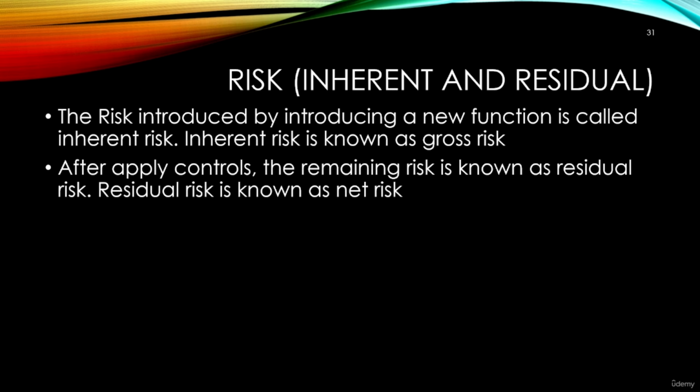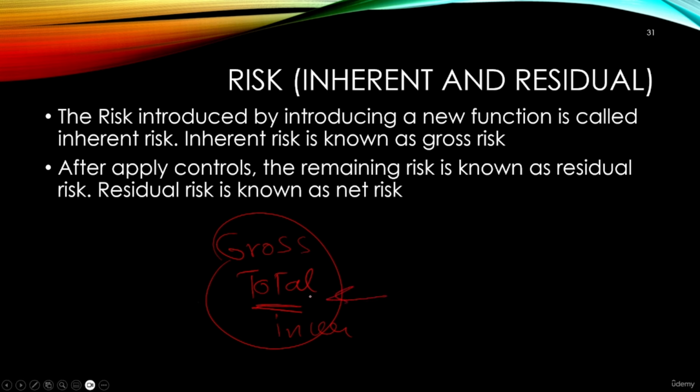So, inherent risk is also known as gross risk because it is the total risk. It is uncontrolled risk. There are different terminologies that are related to inherent risk. So pay attention that whenever you see total risk or gross risk, both of these terms are referring to the inherent risk. So gross risk or total risk, both of them are the same, in addition to, of course, inherent risk. So all of these terms are similar to each other.